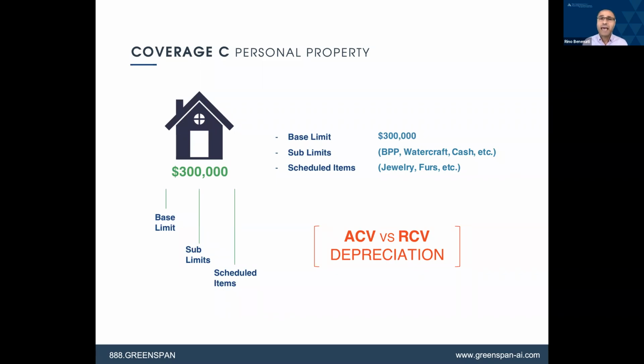Well, that 400,000 is greater than the base limit here in this example of 300. Home run. They commit to the whole thing and they pay you all of it. If that does not happen, you're going to be married to them, handing in receipts for everything you purchase so you can get your depreciation holdback money back.